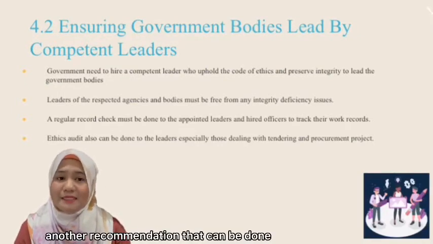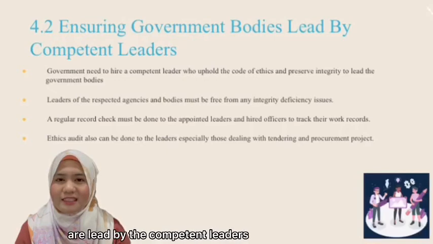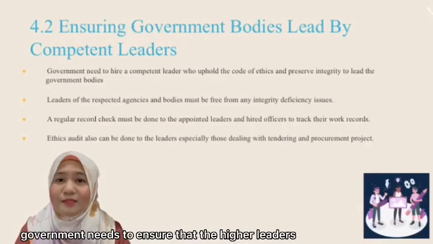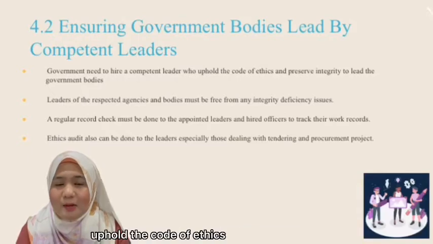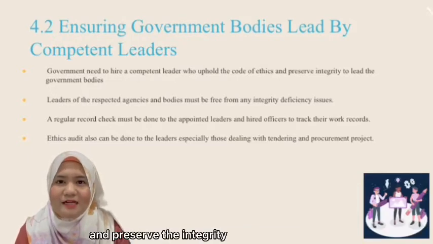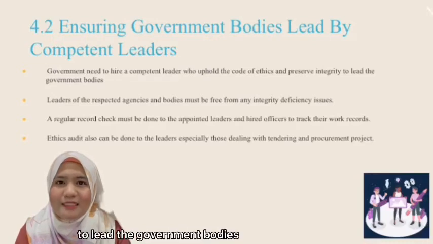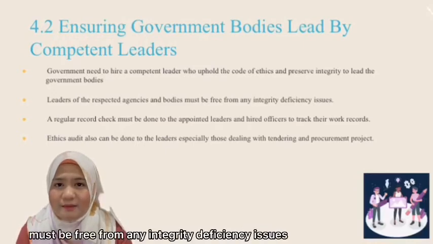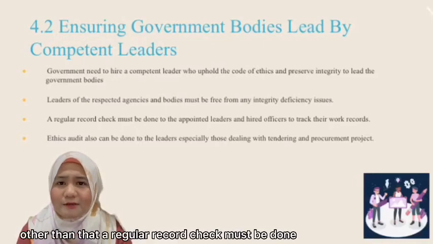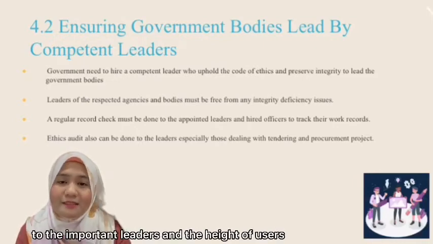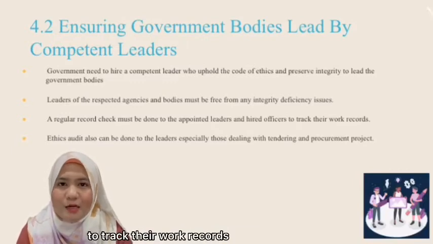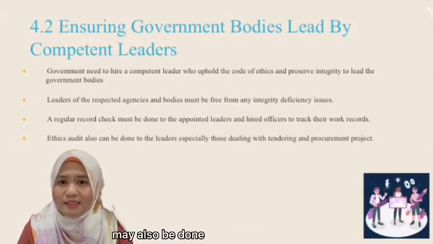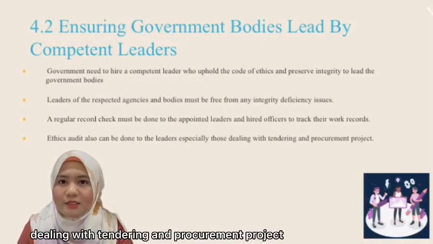Another recommendation is to ensure the government bodies are led by competent leaders. Government needs to ensure that the hired leaders uphold the code of ethics and preserve integrity to lead the government bodies. The leaders of the respective agencies or bodies must be free from any integrity deficiency issues. Other than that, a regular record check must be done on the appointed leaders and the higher officers to track their work records. Ethics audits may also be done on the leaders, especially those dealing with tendering and procurement projects.